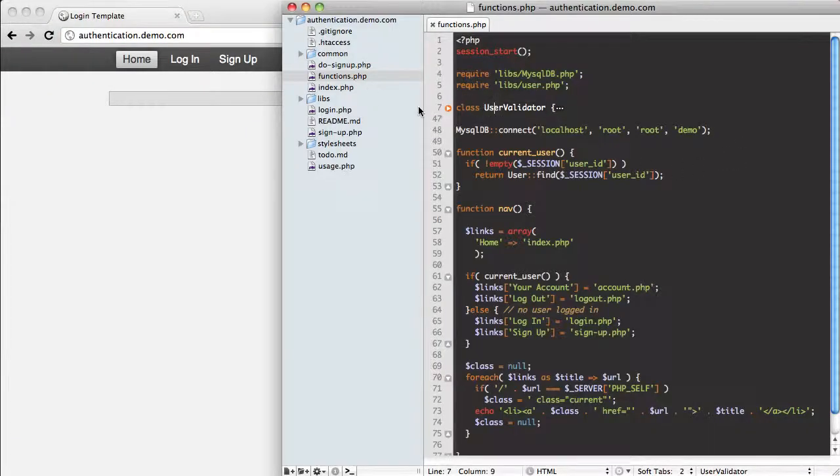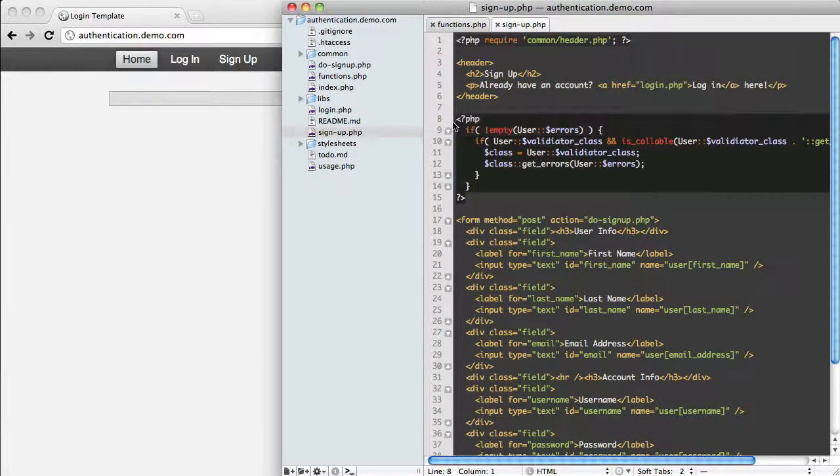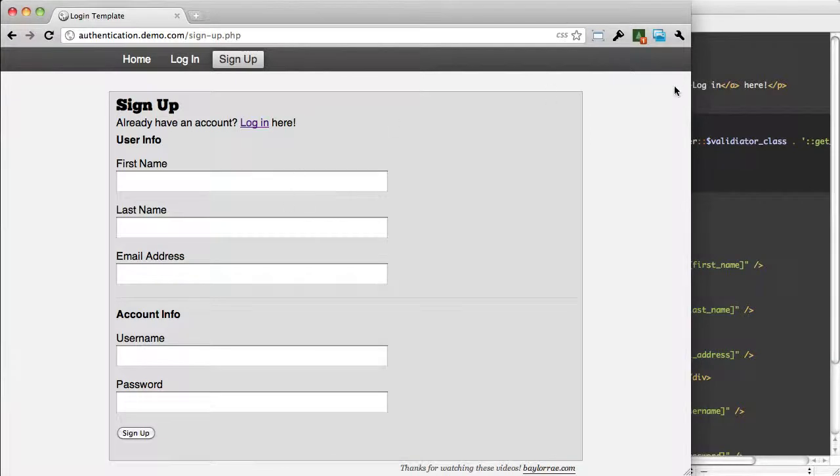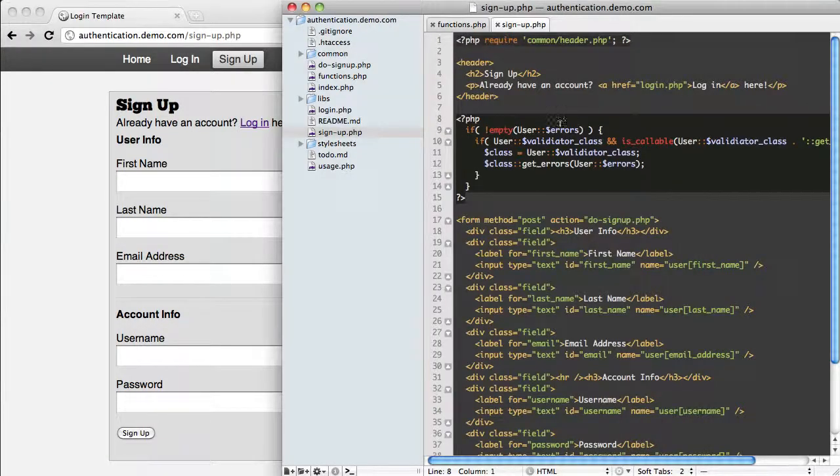The big difference is that on signup.php, we get this new code block that goes just above the form. We make sure that the user errors variable is available to us and is not empty. Because this page loads as soon as I click on this link, if there aren't any errors, there's no reason to try to parse that. This gets run every time you load the page or try to submit the form blank.